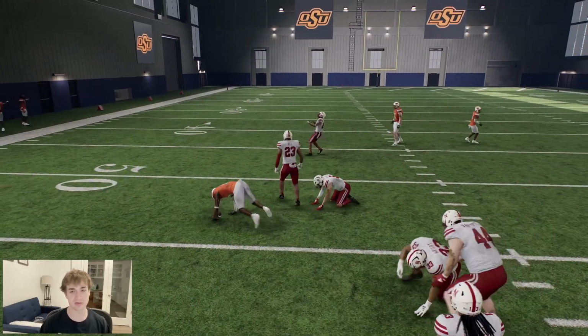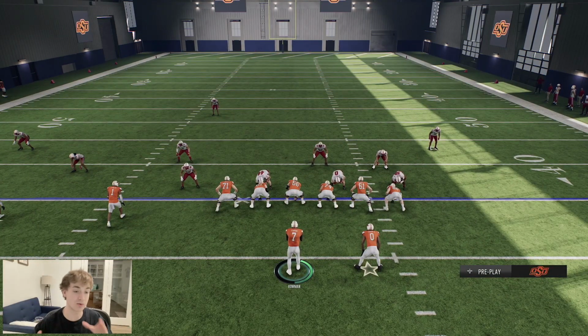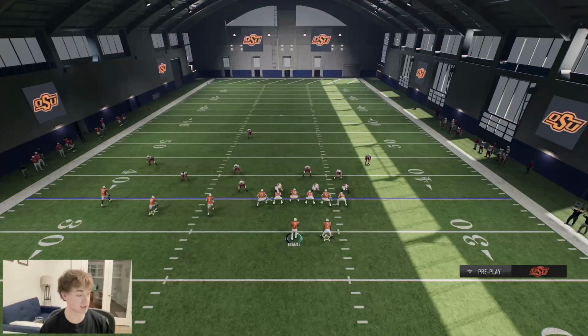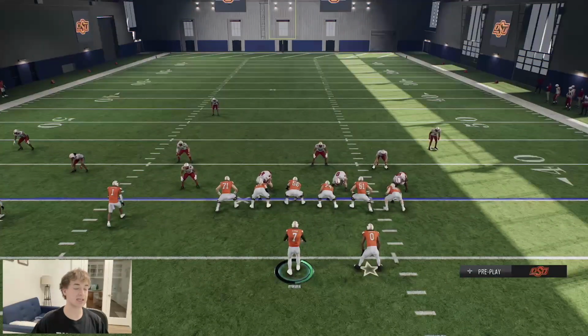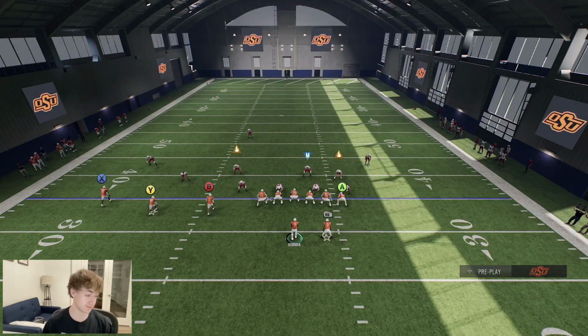Again, the user, what is he probably going to go to? He's probably going to sprint to the flat, try to go back to the tight end, or go back to the slant. That route should be open a lot of the times. Even against man coverage, it's a route that can get open. So again, this setup is slant B, streak Y, flat RB, and put A on a post route.